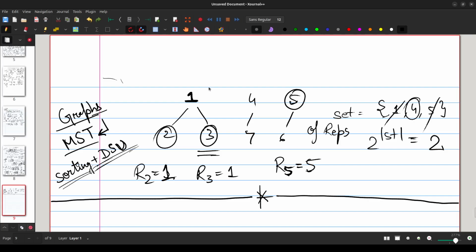I'll put the CP Algo article there as well, which you can read, but don't try to read it fully. Read maybe the first few subtopics and that's all. Or you may choose to not read that as well because it is very technical. Don't waste time there. And please solve the problems in the practice sheet. It's not for you to solve in the holidays. Keep solving it every day.